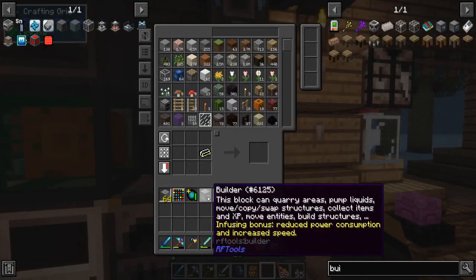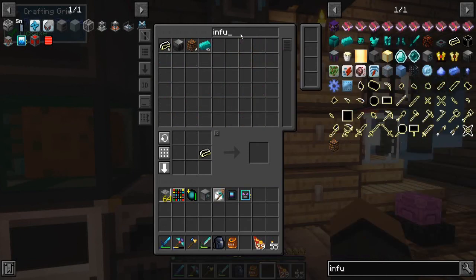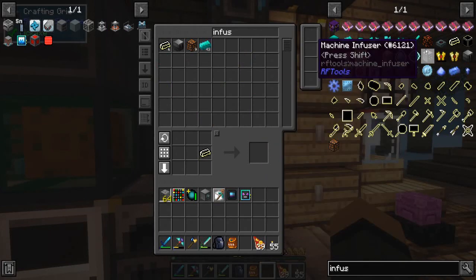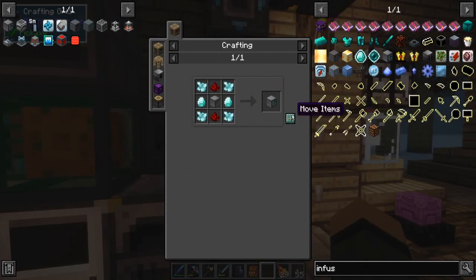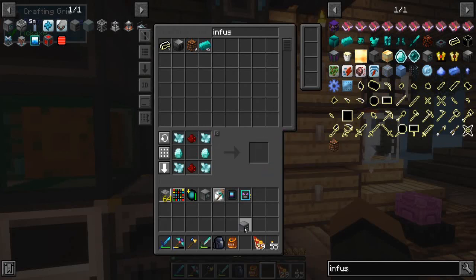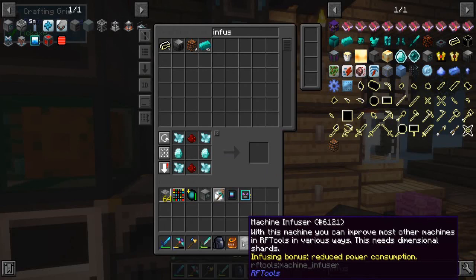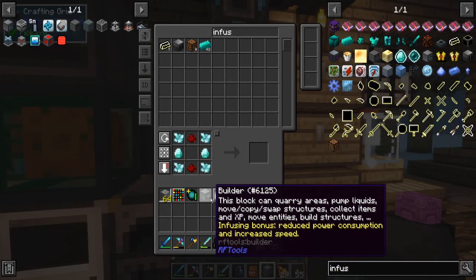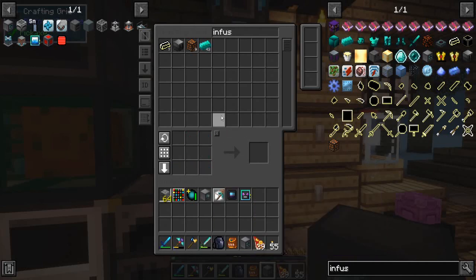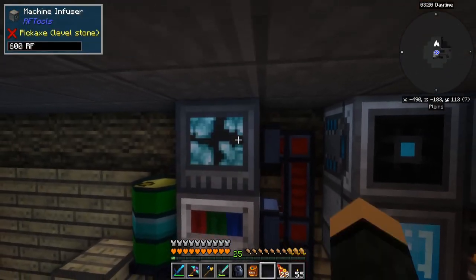Now, there's like the machine infuser or whatever. This guy. Right? And I have everything I need except for one of these, which obviously is easy enough to make. Machine infuser. Machine can improve most other machines and ARV tools in various ways. This needs dimensional shards. This guy reduced power consumption and increased speed. That is definitely worth throwing a bunch of shards at. One of the reasons I didn't want to use up all my shards, and actually I have exactly a stack left. So infuser can go here.